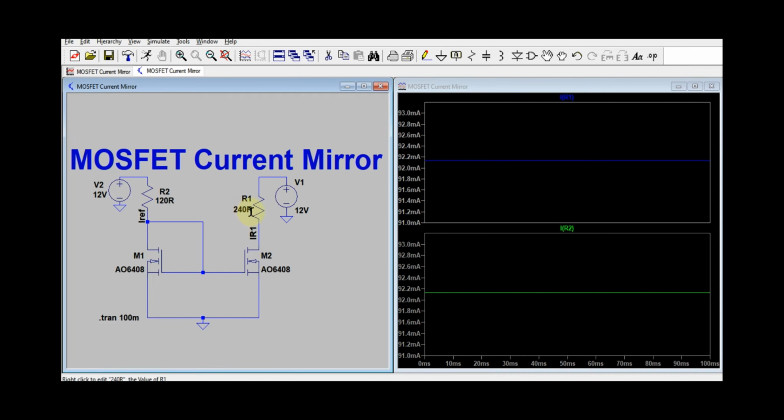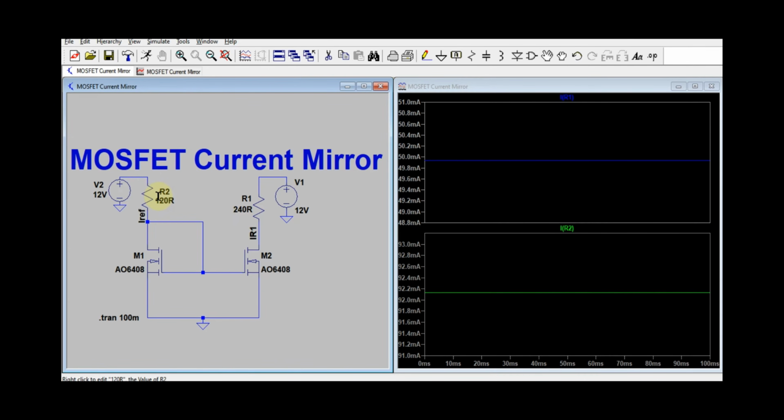Now I will double the resistance value of R1 to 240 ohm. Let us see the behavior of the current flowing through R1 this time. I have doubled the resistance value, and you can see the current flowing through IR1 is 49.94 milliampere. That means this time you have increased the resistance value, that means you reduced your load. In such cases, this constant current concept doesn't work.